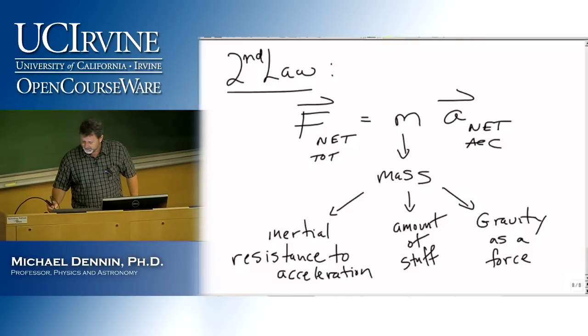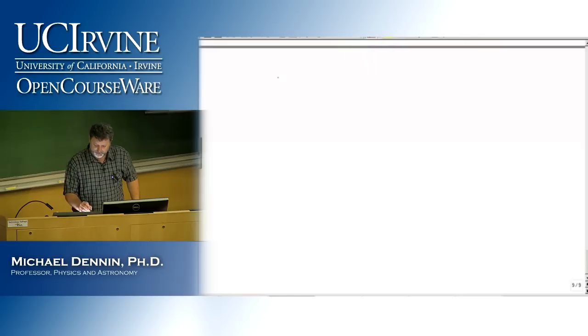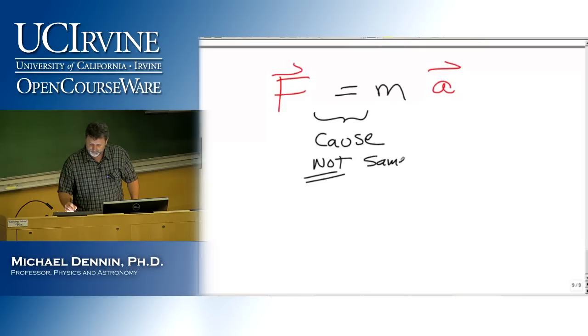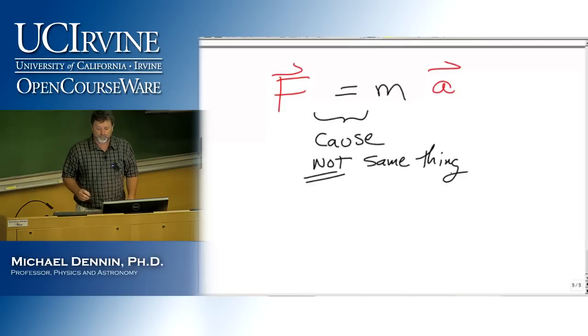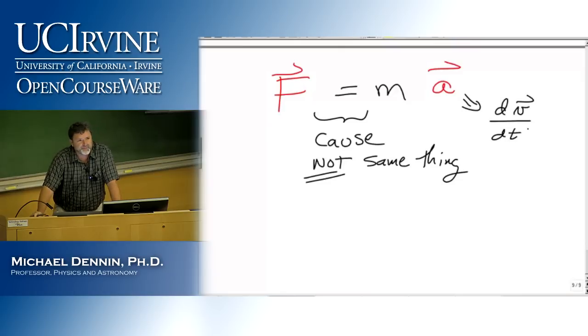Notice, and this is the key thing, I'm going to rewrite F equals ma again. And I'm going to use colors now. F equals m times acceleration. And this equal sign means cause, not the same thing. Okay? What is the definition of acceleration? Instantaneous acceleration is what? You need to know it by Friday. Yeah, let's even be more fancy and go with the derivative. That is the definition of acceleration. That is what it is.